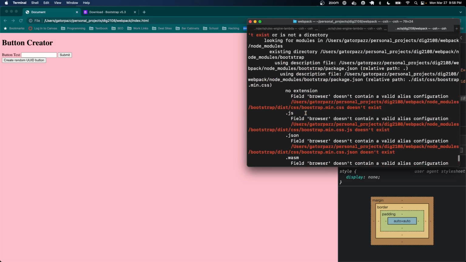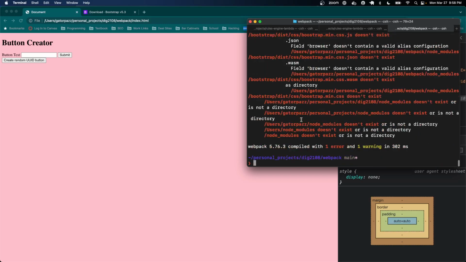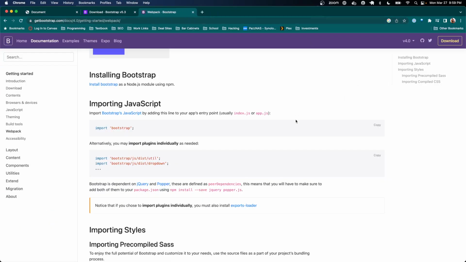that's what I was afraid of. I wasn't sure if this would work, let's see, how do we actually do this? Well, looks like Bootstrap did have a page. I was looking for this.